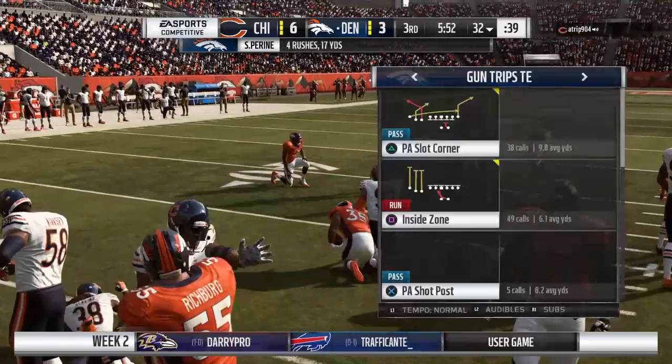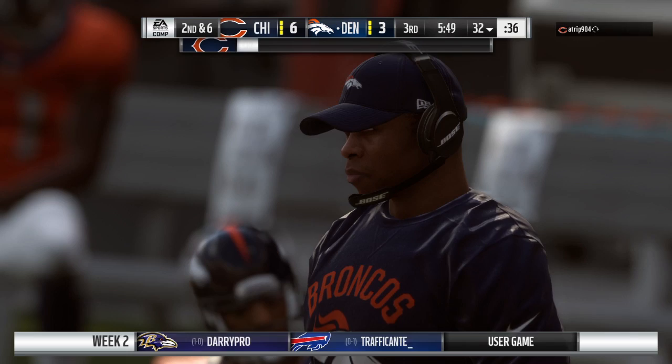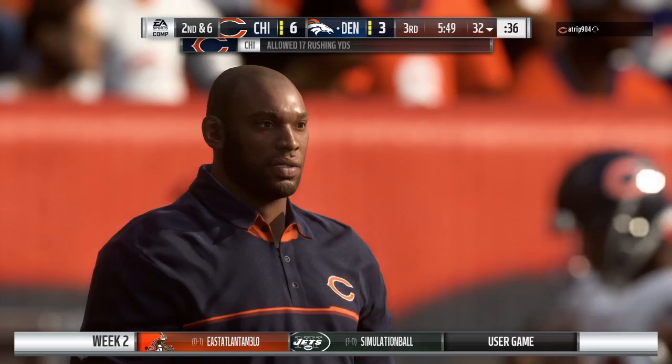And Ndamukong Suh makes the tackle. I call that play a success. A nice inside run sets up a very manageable second down, a very solid gain on that play.